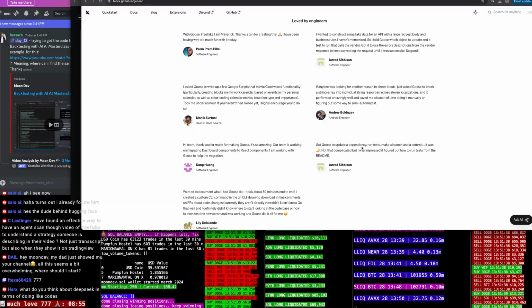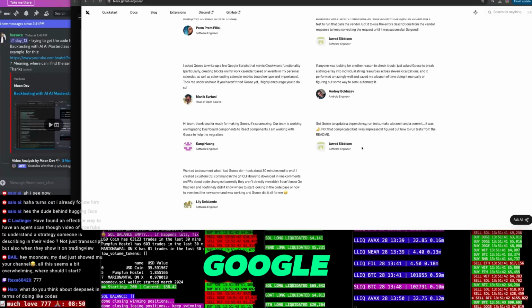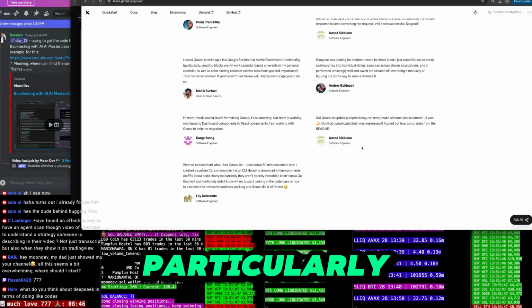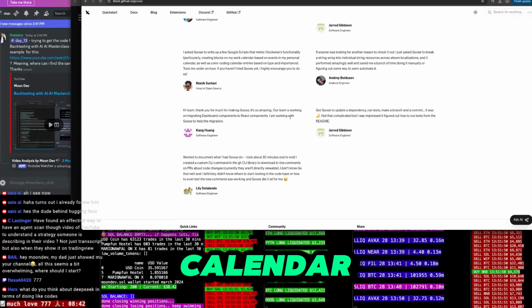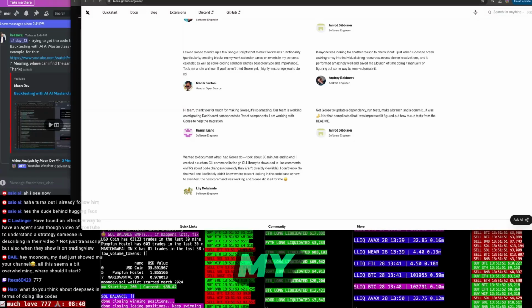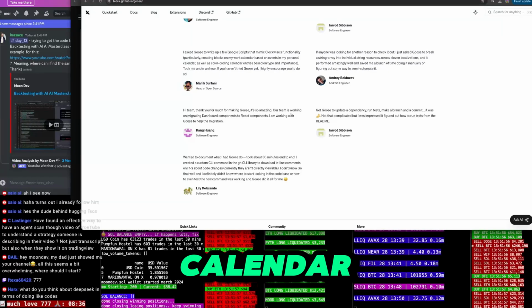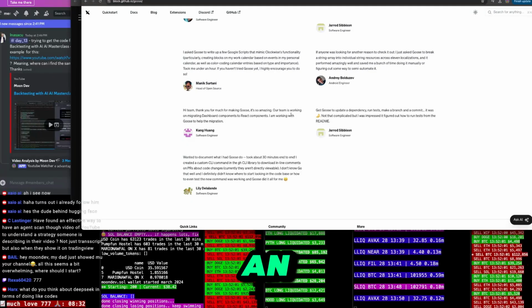So good. I asked Goose to write up a few Google scripts that mimic Clockwise's functionality, particularly creating blocks on my work calendar based on events in my personal calendar, as well as color coding calendar entries based on type and importance. Took me under an hour.